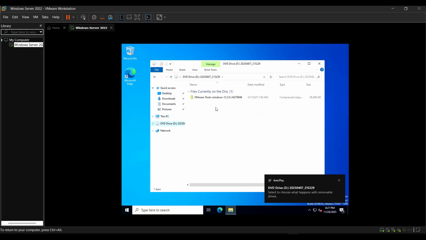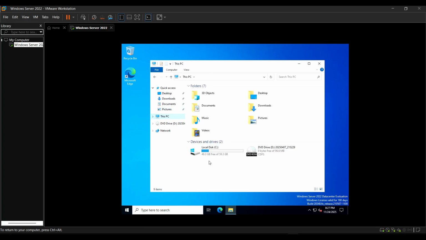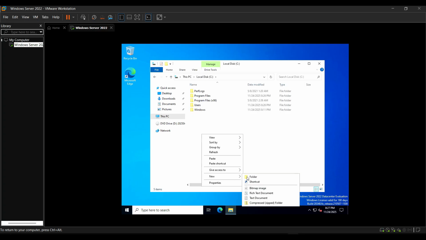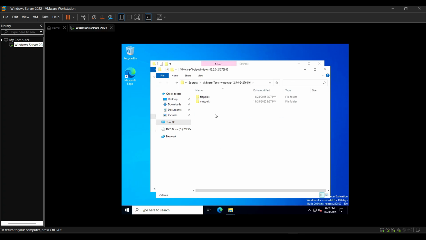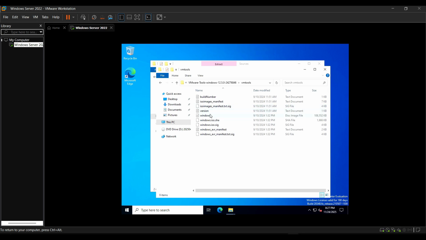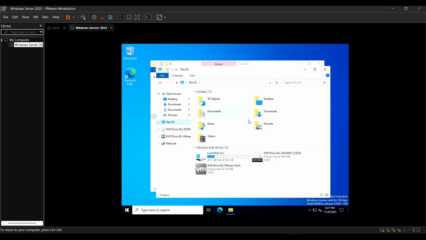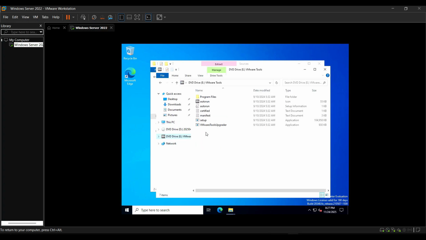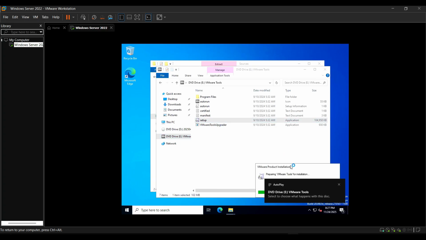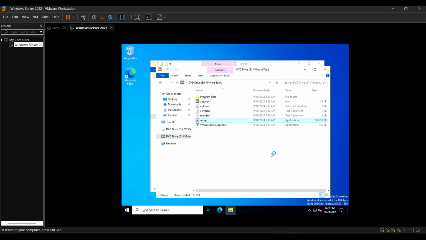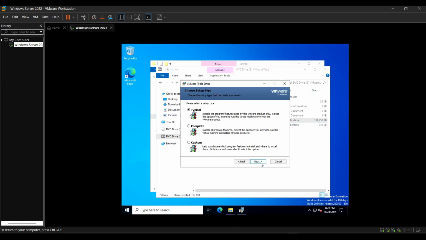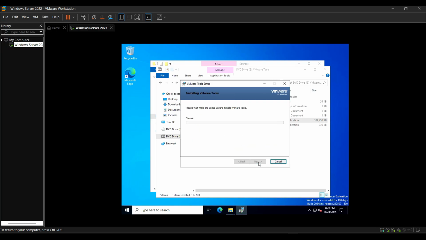Now inside your VM, open up the ISO mounted and copy and extract the VMware Tools installer. And then open the extracted installer, look for Windows disk image file, and mount it using the Explorer. Now, you can finally open the VMware Tools installer setup. Open the installer setup, and then for this VM I just choose typical installation because I just need standard functions. Let the installation process finish and restart your VM.